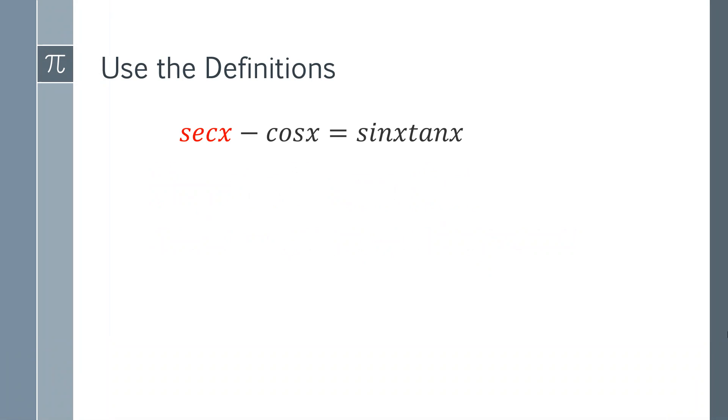Let's look at the definitions that you're going to have to use to be able to prove this. Now, the first thing is that sec x, we want to do something to deal with it. So tan x is sine x over cos x, that's going to be useful. And this sec x is equal to one over cos x.